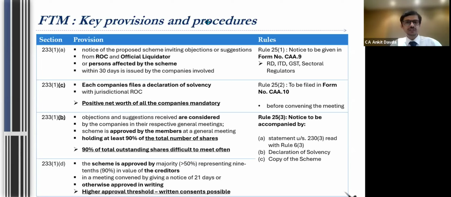So technically, as we just mentioned, Section 233 overrides provisions of Section 232. If you have a subsidiary which is located outside India, and you want to explore a merger with that company, there are special provisions under Section 234 for inbound and outbound mergers. So definitely you can't do that under 233, though both the companies may be eligible in terms of criteria. Something like, the company which is outside India is a subsidiary, also a small company, but still you can't merge that company with the holding company because that is governed by special provisions, because then there are FEMA provisions which come into the picture in such a case. And then there are increased regulatory scrutiny and provisions around that. So you can't do it under 233.